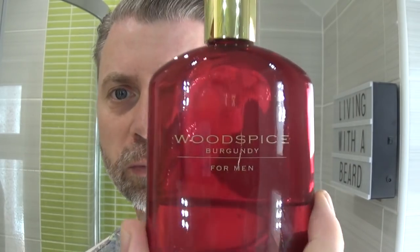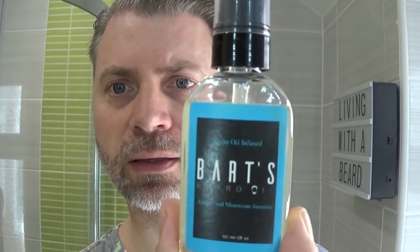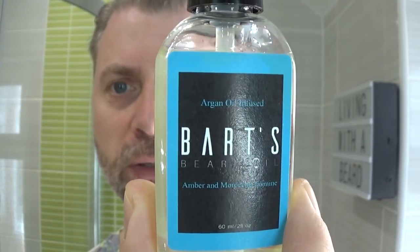This non-adjustable twist-to-open razor came in a very good condition box — it's at the front of my shave den and I'm very proud of it. The brush is the Semogue Owners Club cherry wood handle with the finest two-band knot, about 22-24mm. The aftershave is Marks & Spencer Wood Spice, the burgundy version — a woody, spicy scent — and I'll finish with a Nivea Sensitive, which also has witch hazel in it. I'll finish the beard with Burt's Bees beard oil, the Amber and Moroccan Jasmine.